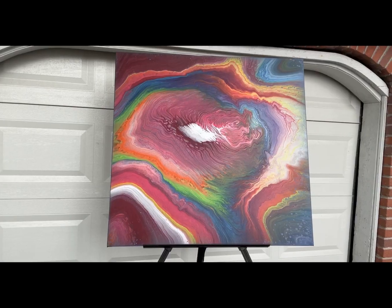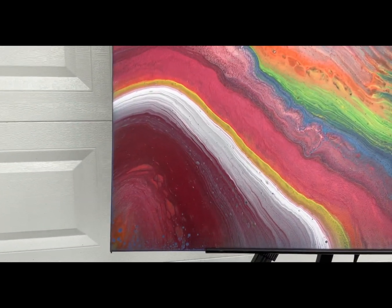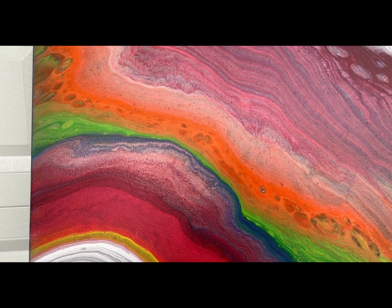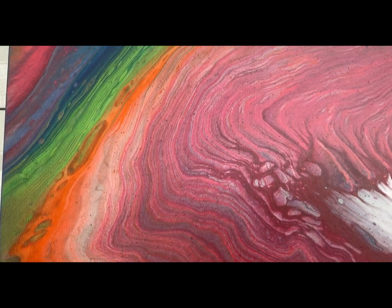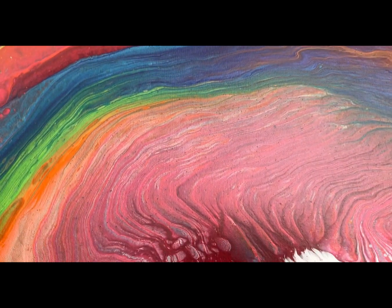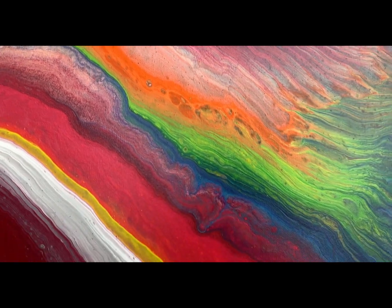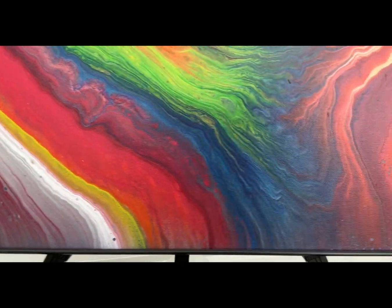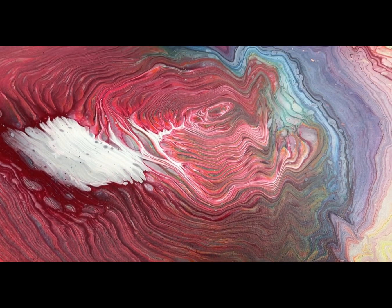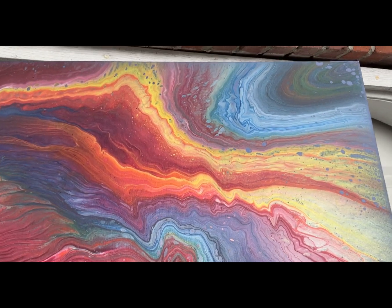So anyway, here is the dried result of my Fluid of Oz collab. She dried up nice. She got lots of little teeny tiny pearls, lots of beautiful lines and cells. It's really cloudy outside today and it's starting to sprinkle, so this might be sort of a short one. I really like the way the colors dried, true to the color on the bottle, and they're all represented beautifully here. My Horse of a Different Color inspo seemed to be right on point because we've got all the different colors right here for you today.